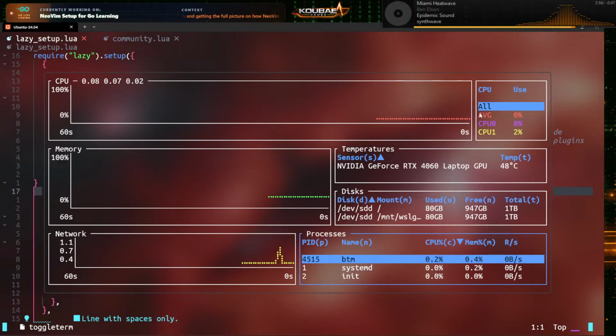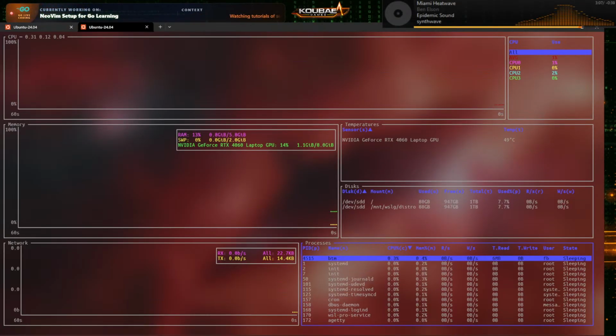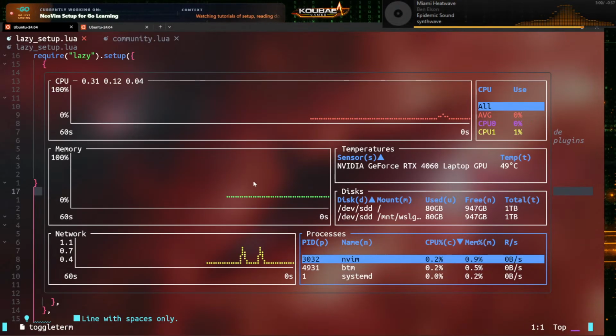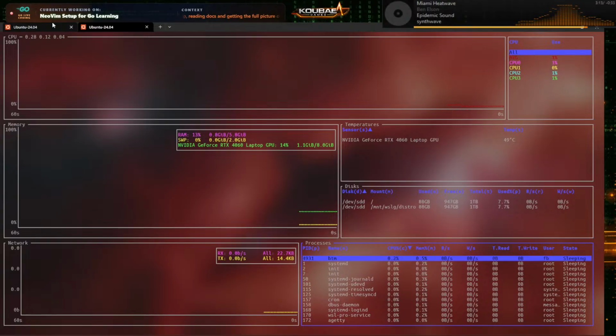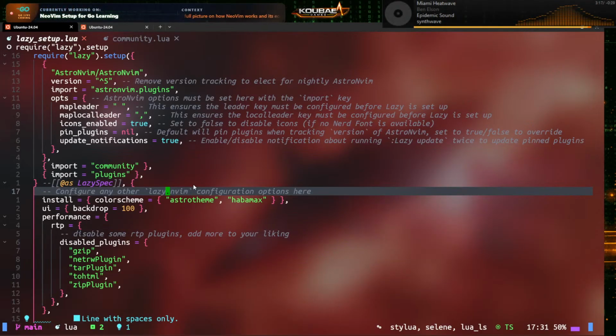There's something that does not show up here though. Is it because of the theme? Hold on. If I do, yeah, it doesn't show. Maybe it's a bug.